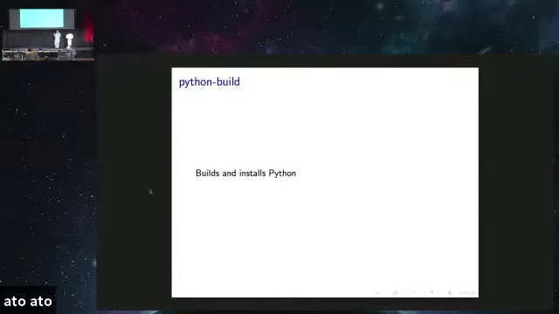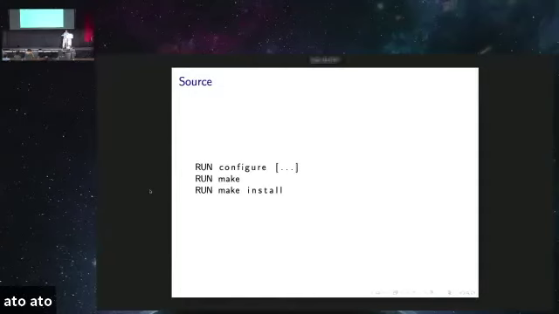Python build is what PyEnv uses under the cover. So it's perfectly fine. It's equally usable as PyEnv. You do have to tell it a bit more what to do, exactly where to install it, but that's sometimes actually what you want. It builds and installs Python. But at the end of the day, it doesn't do a lot more than just that, right? So, again, there are good reasons to get a Python build.